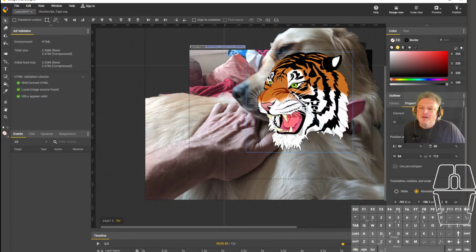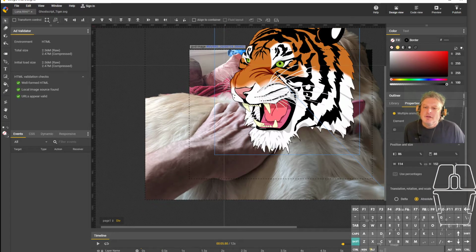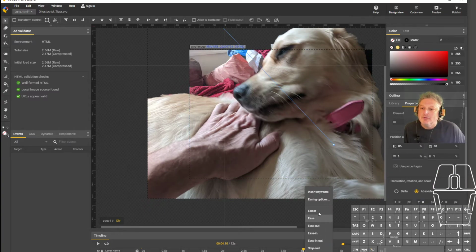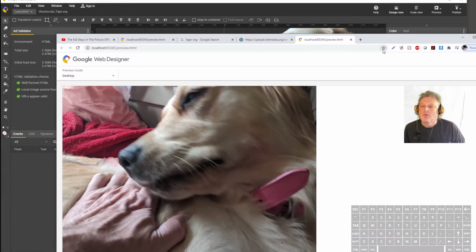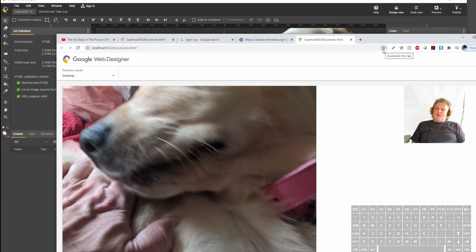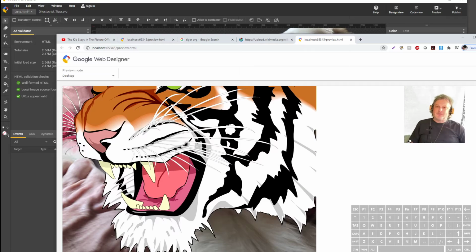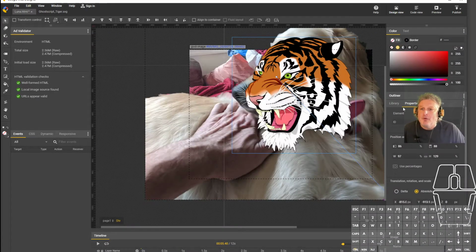You know what? I'm going to turn these guys, both of these, into, oh no, I don't want to do that. I want to turn them into ease ins and outs. Ease in and out. Okay. Let's see what that looks like. She blows up, and then the tiger comes leaping in. You can see my canvas isn't big enough at this point. And I could change that if I want.